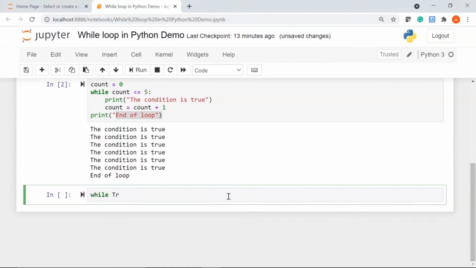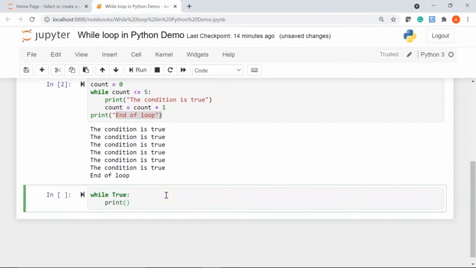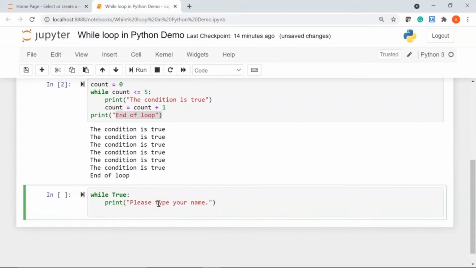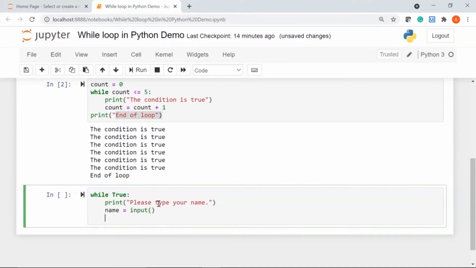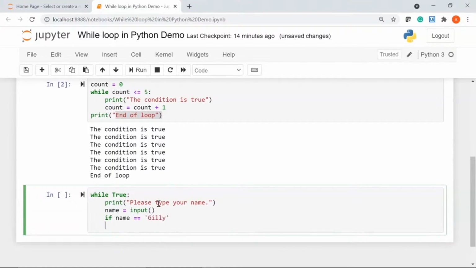I'll say while true, so I am declaring my while loop to be true, and I'll say please type your name, and I'm going to take my name as input from the user, so I am specifying the input function. I'm going to check if my name is equal to, let's say, Gilly. Then I should give a colon here.